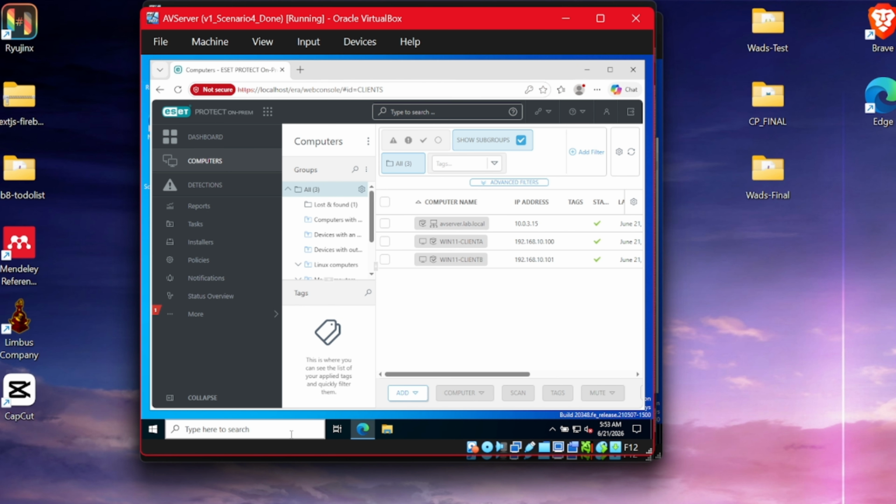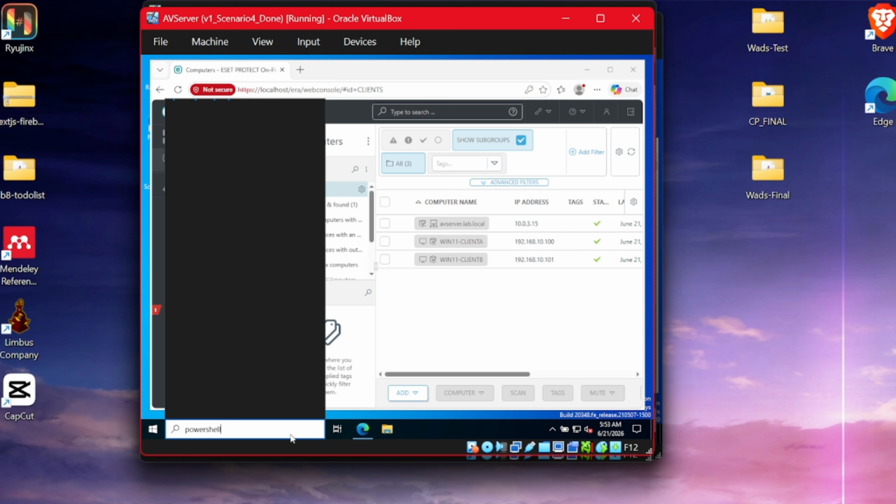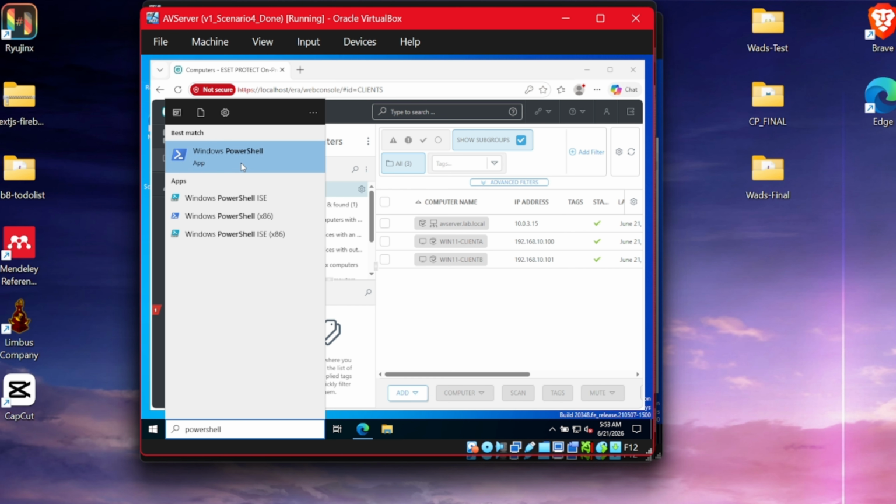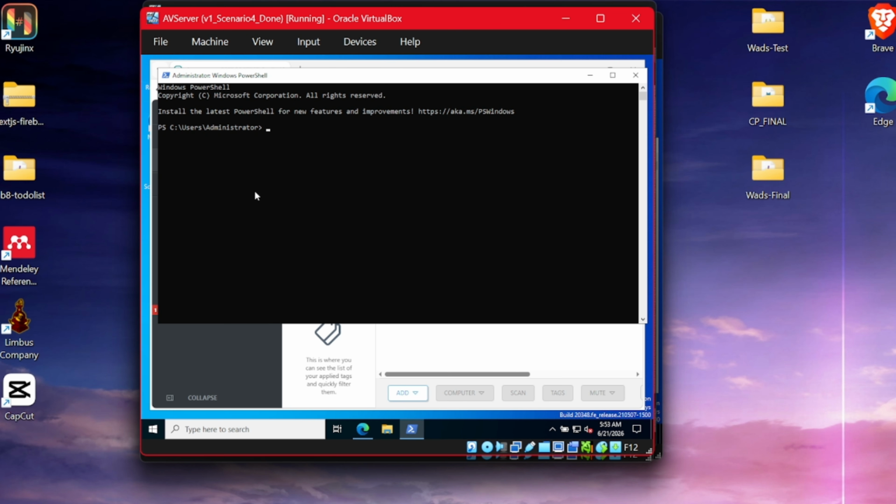Oh yeah, I need to show that my antivirus is connected and joined on my domain. Let me go to my PowerShell. So let me just confirm that the AV server is domain joined. First of all, let's confirm that the hostname is AV server. So let me go to system info and find what domain it's joined on. And it is joined on lab local, which is my domain. So yes, it is confirmed that AV server is a domain member of lab local.